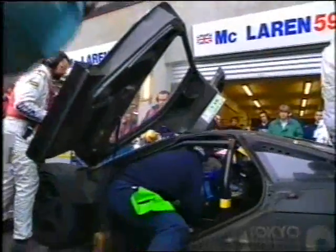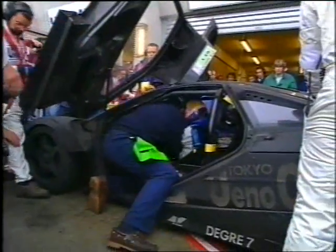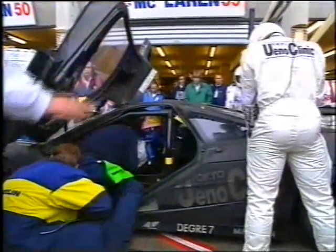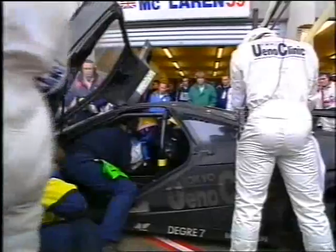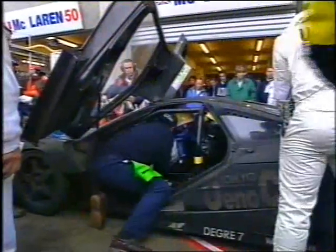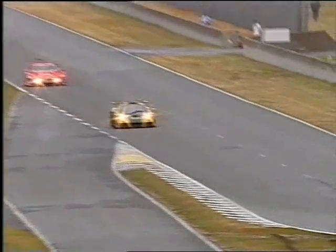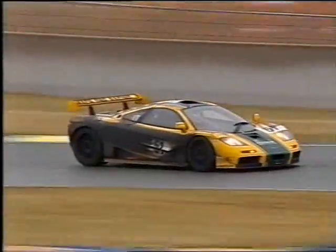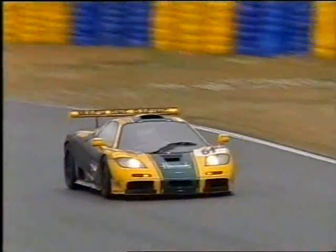We're looking back, because it was quite a long gap that JJ was able to open up over the Harrods car in those few laps that he had in the lead. But Harry, you're down there? I am indeed. JJ's out of the car, Yannick Dalmas installing himself. JJ looks, well, warm, but not exactly flustered. He's obviously pretty wound up, and will be making his way into the back of the pits. He's actually monitoring and supervising the pit stop.